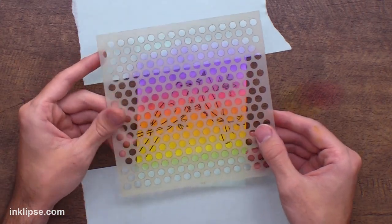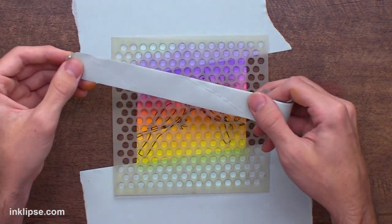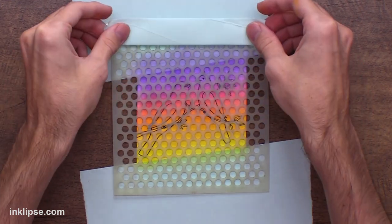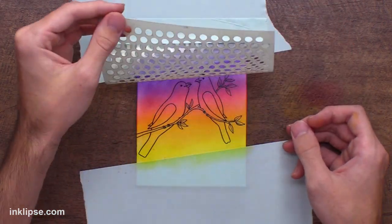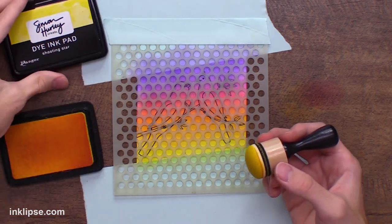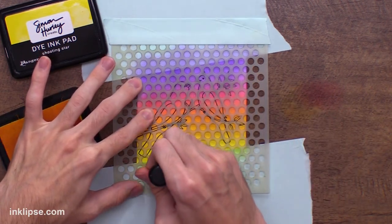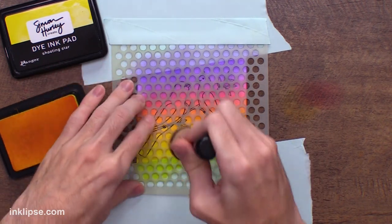I love how this looks, and you could totally leave it there, but sometimes I like to add a little bit more dimension to my blending. So I'm going to bring in the Tiny Circle Stencil — I love this one for adding some texture to the surface. I'm going to place it down and then use a piece of mint tape to create sort of a hinge so we can check on our blending as we go, and it'll land in the same spot every time. Now I'm going back in with the same ink colors, starting with Shooting Star, and this time we want to be way more heavy-handed, blending over the surface through this tiny circle stencil.